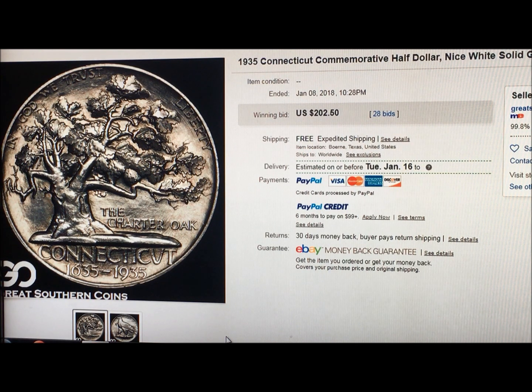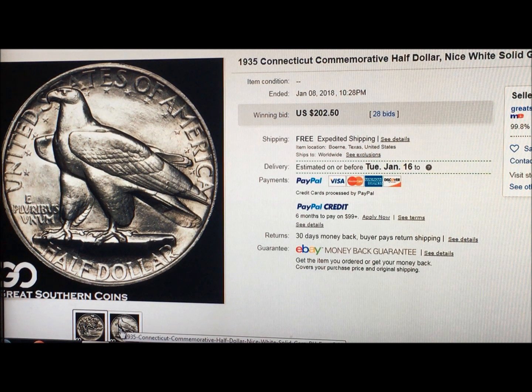This 1935 version is the Charter Oak, and this one is even better because it's a half dollar, it's 90% silver, it's worth $200, and it's just going to go up in value. It shows you the difference in the quality of the artwork and the care that they took with the designs — the reverse compared to a lot of the coins we get today. This is a very cool design; they could have very easily replicated this design on a quarter.